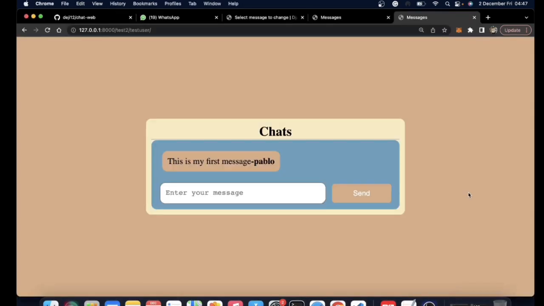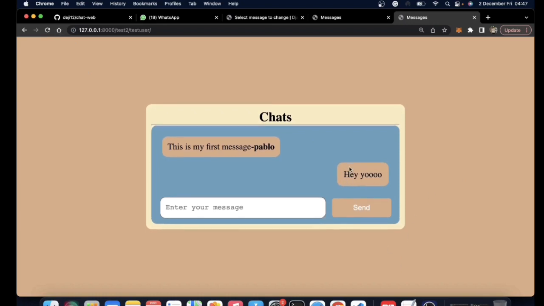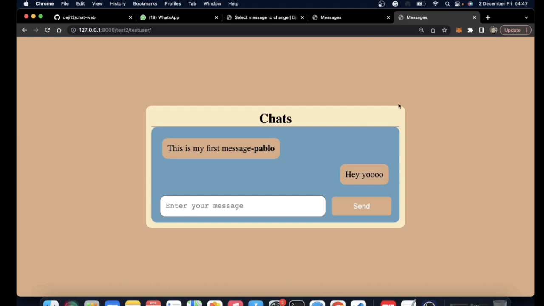All right, so I had fixed the error. I had a different virtual environment running, so it was giving me issues. Right now, if I send a message and say "hey you" and hit send, you can see the page reloaded, and then the message was saved in the database and redisplayed here. What we want is for the page not to reload. As we continue writing, we are going to use Ajax, JavaScript and jQuery to fix that.